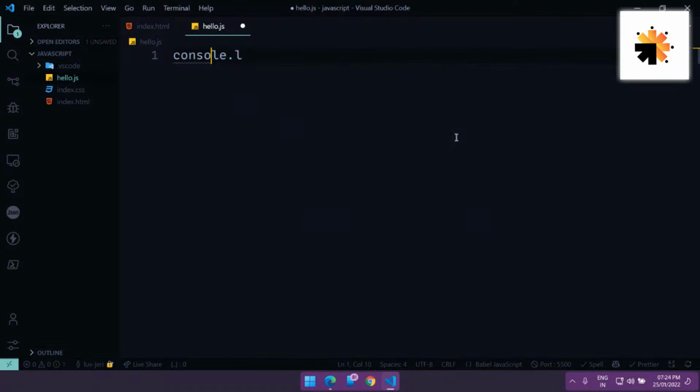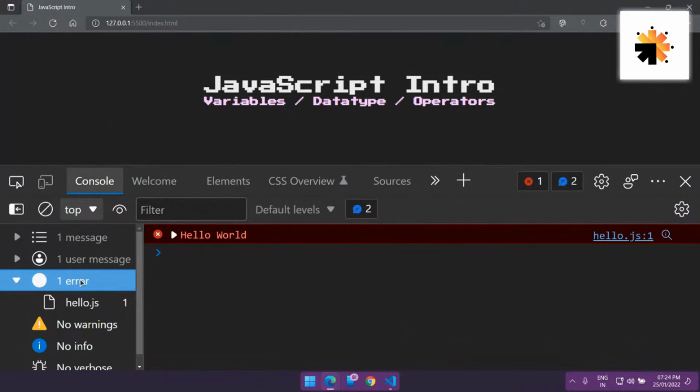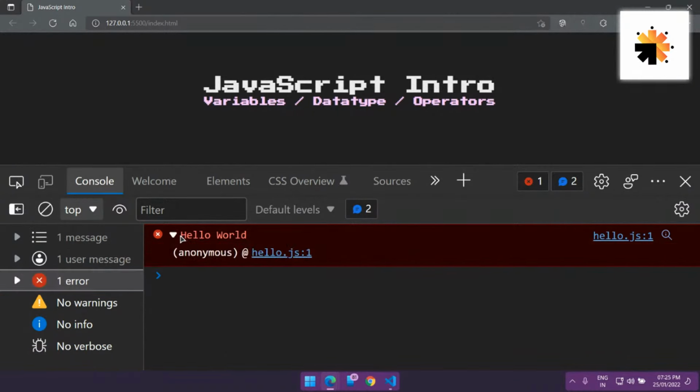Console.log and console.error. Let me show you. If you console log hello world, you get your output in the console tab in this first panel. But if you use console.error, you are going to get your output in this error panel, in red.